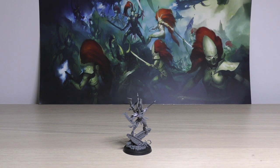More models for the Xenos armies, the better, in my opinion. Primaris and Space Marines, they're all right. Imperium's all right, but Xenos is where it's at. I much prefer the creativity surrounding all those models.